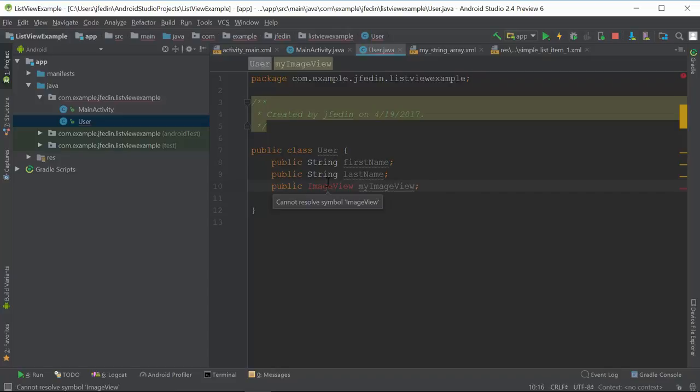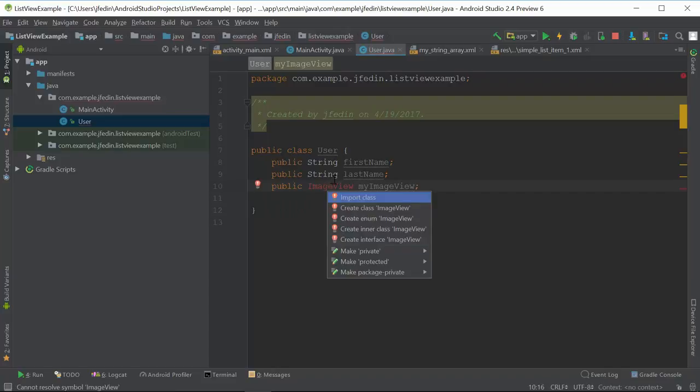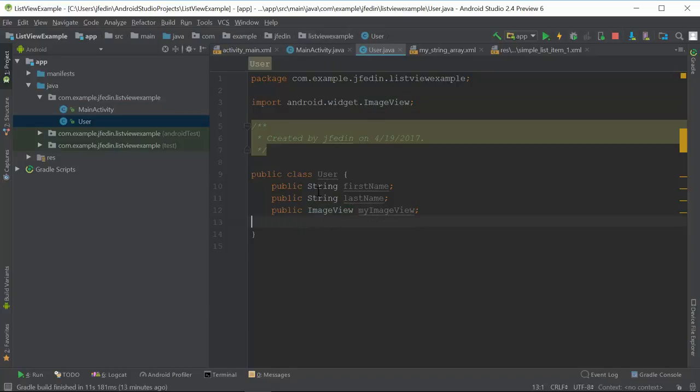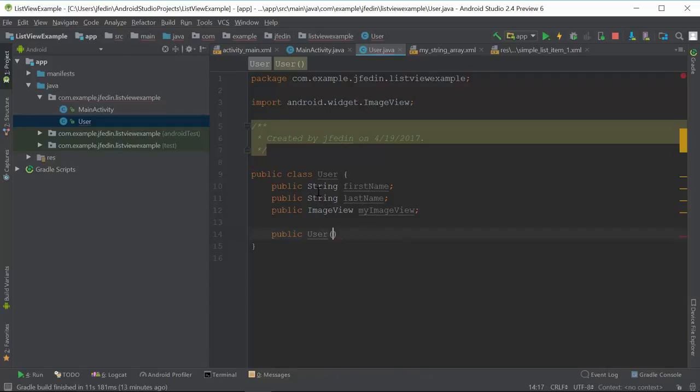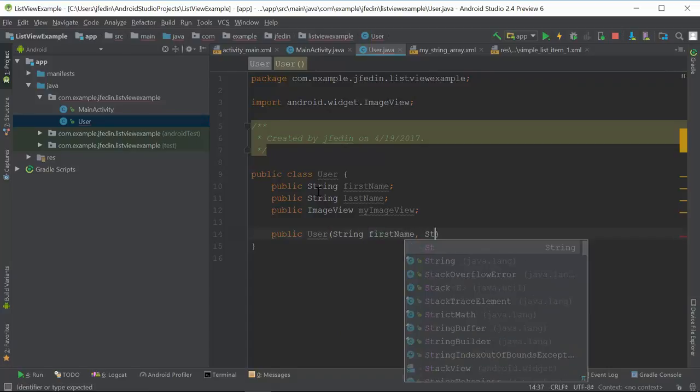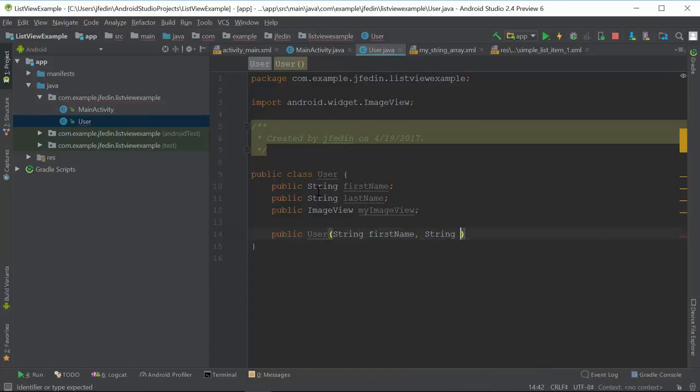And we'll have to Alt Enter on this to import the class, and then we'll just make a constructor so we can pass in our variables. So public user, and we'll use the same names.